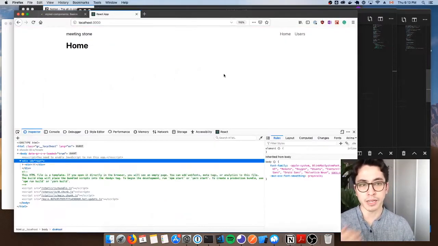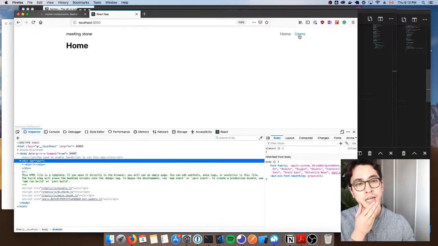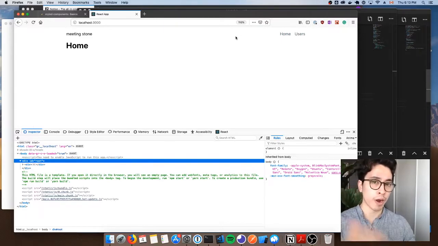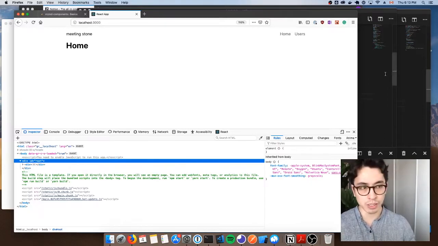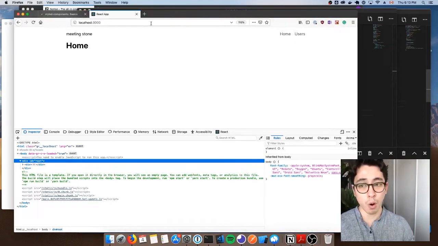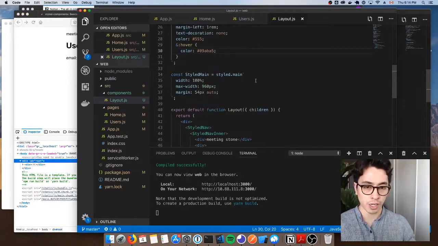So what I mean by that is, say what we want to do is have multiple navigation items, and we basically inform the user where they are at that moment. So basically, if they are at home, somehow this navigation item, maybe we'll do an underline, that could work. And when they're at slash users, there will be an underline over here, right? So let's try to get that working.